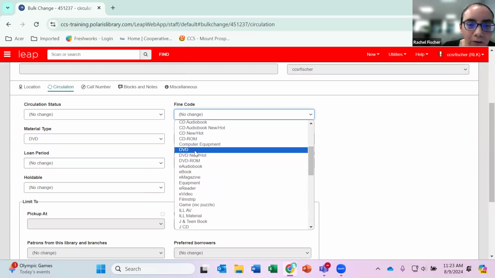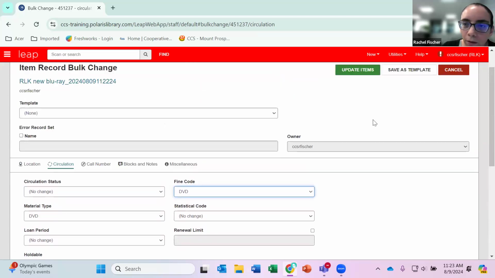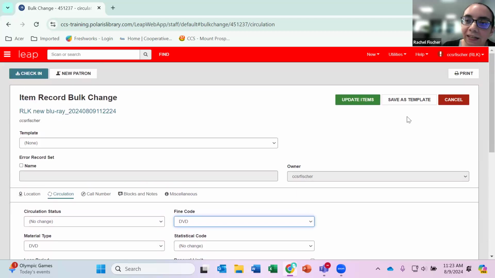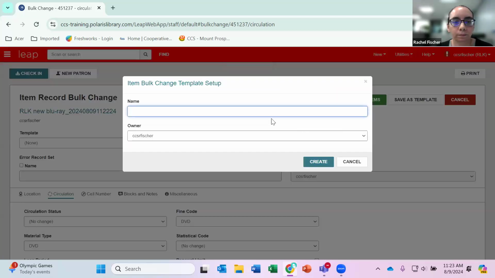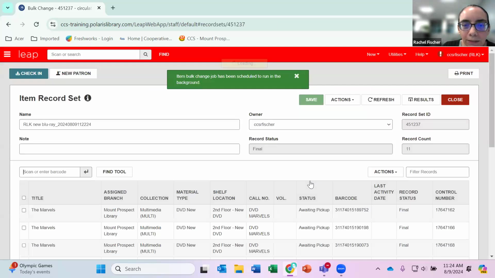So I'll change the fine code from new to DVD. If you don't have a template for denewing it, you can press Save as Template to save that template. And press Create. And then update items to denew them. And I'll press Continue.